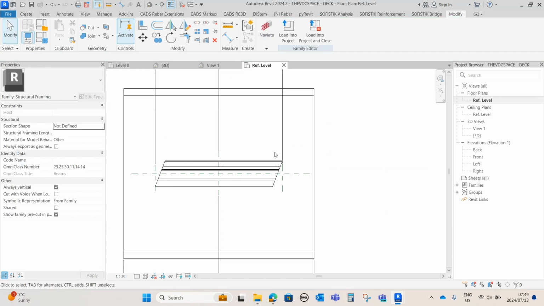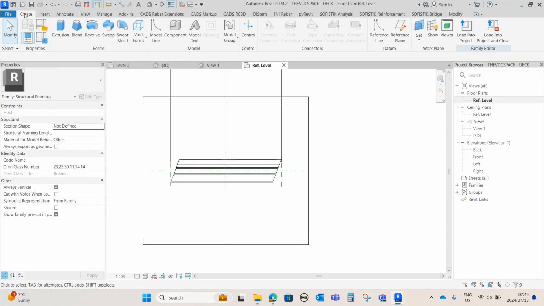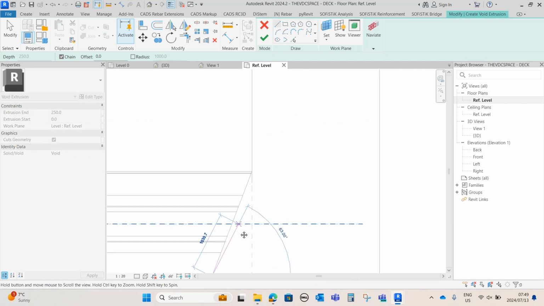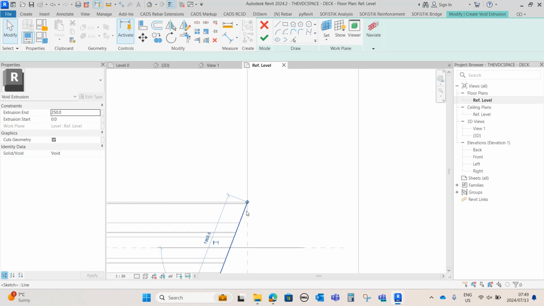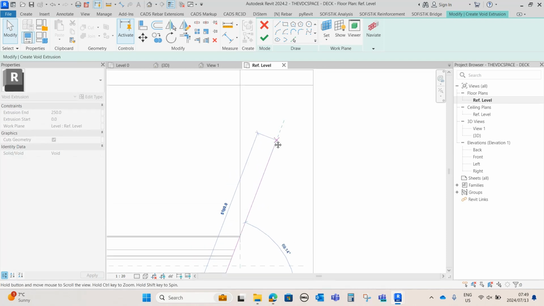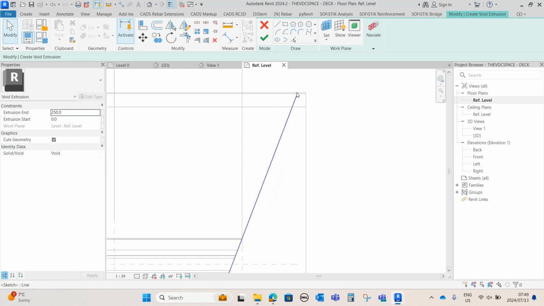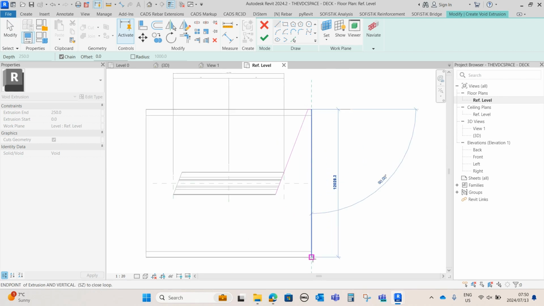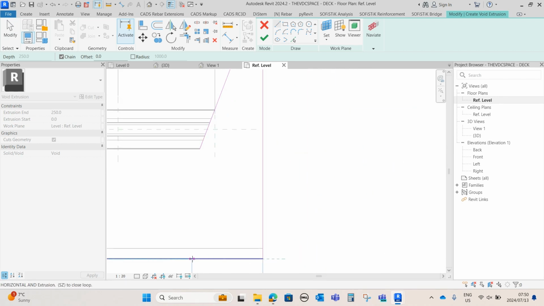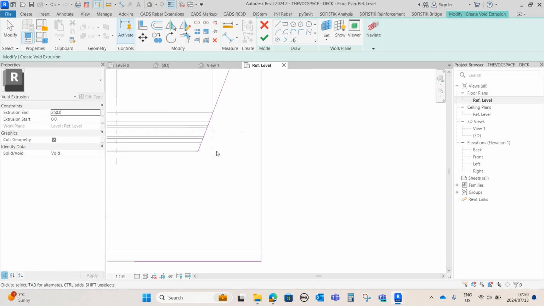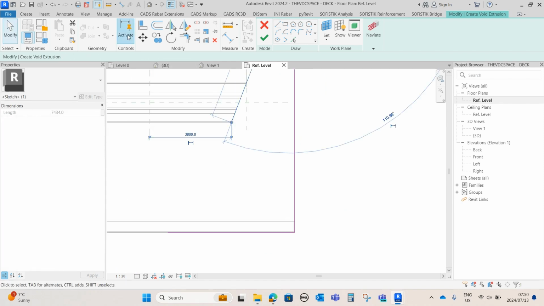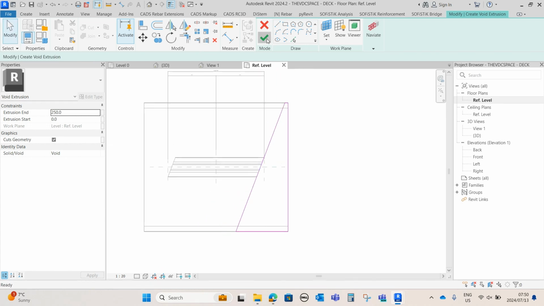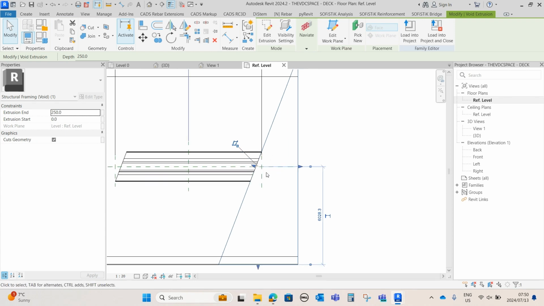Now the next thing is, let me just remove this. I'm gonna go to create void extrusion, and then I'm gonna place it using this bridge girder as my reference. So I'm gonna place it like that, and then extend it, and then place it like that. So just make sure it cuts the outside of this solid. What I mean when I say outside, I'm saying outside of the reference planes. So I'm gonna attach it like this. So I'm gonna say trim and extend, and it's gonna be set like that. Let's go to finish edit mode.